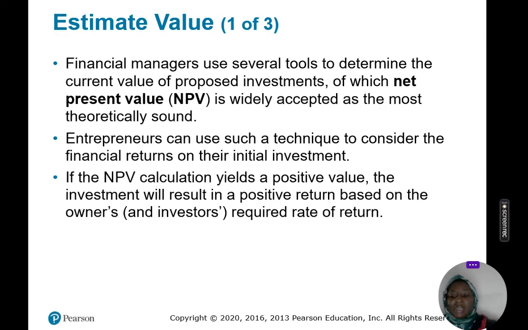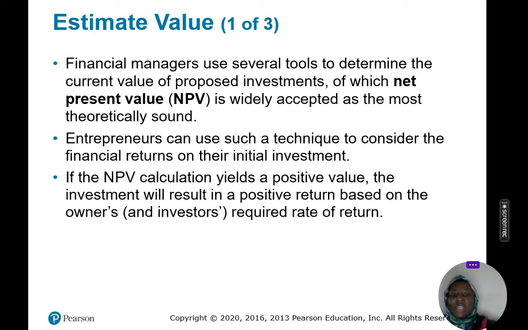Then we'll look at the estimate value. Estimate value means you have to give an estimate of your proposed investment, and financial managers use different tools to determine this. They sometimes use the NPV, which is widely accepted and mostly used because it is the most theoretically sound. So this NPV is most times adopted. An entrepreneur can use this NPV to consider the financial returns on their initial investment.